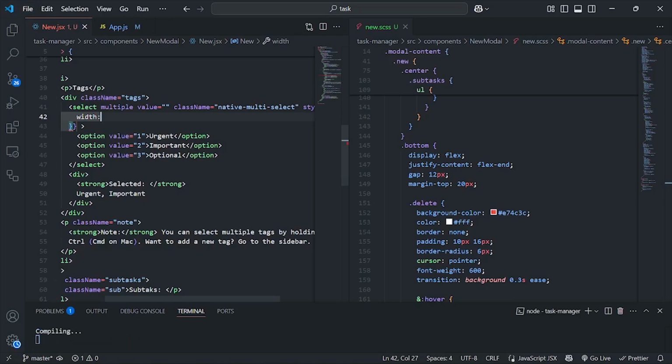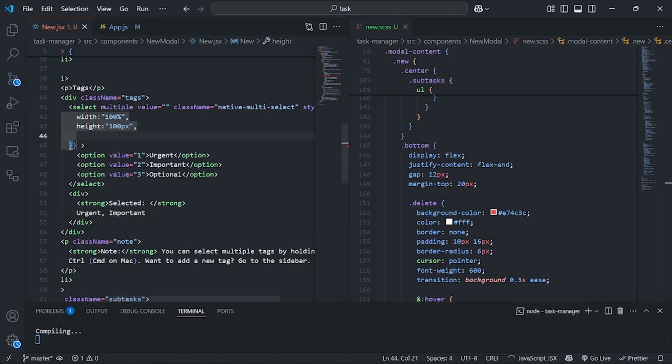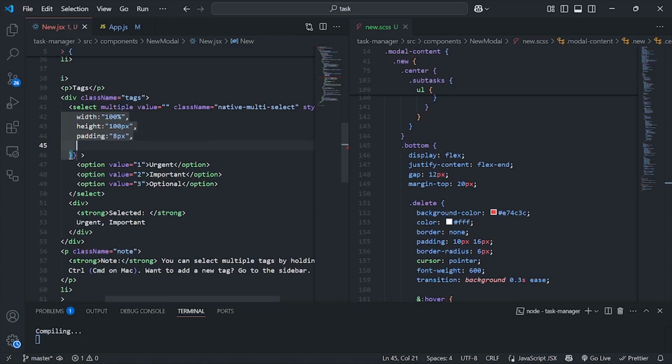Then the height should be 100 pixels, and then padding of 8 pixels, and also border of 1 pixel solid #CCC.